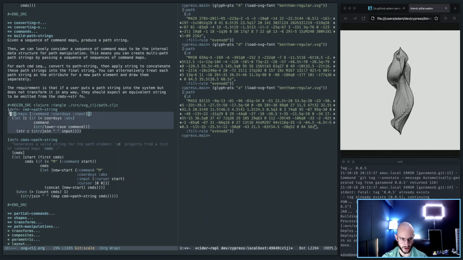Which is this function here, of course. Wait, am I even thinking about this correctly?